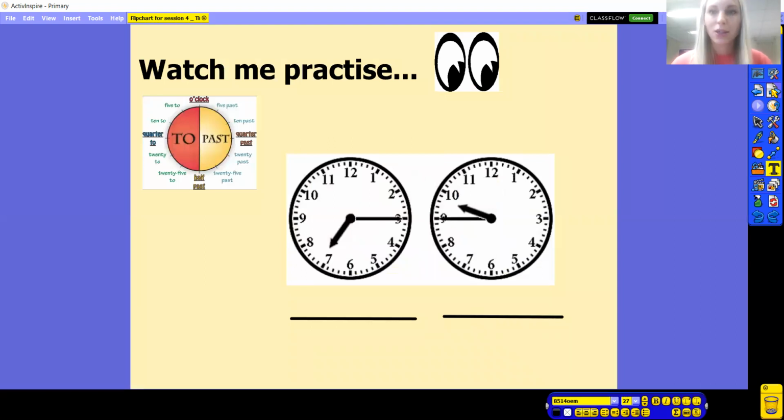You can watch me practice. So first of all, I need to look at my minute hand again. So let's look at this clock face first. My minute hand is pointing to the 3. If I look over here where the 3 would be, I can see it's on the past side and it's a quarter of the way past. So this is showing me quarter past. Now I need to know what hour it's gone past. I'm going to have a little look, just like half past, it's going to have gone a quarter of the way past that hour. So I'm looking at my short hour hand and I can see that it's gone past 7. So we would call that quarter past 7.